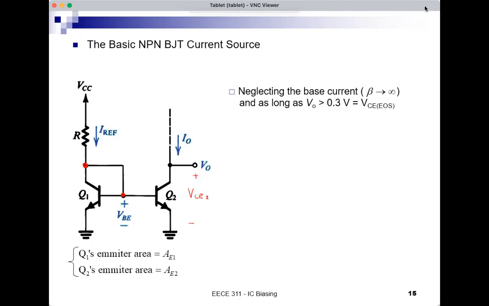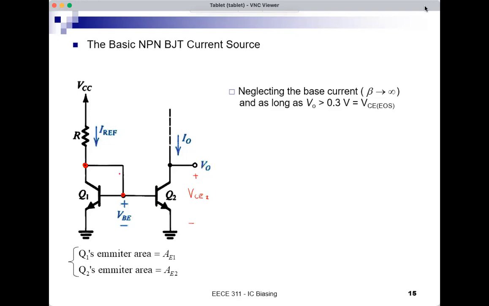And Q1, what about Q1? Well, because of the short circuit, when this is conducting any current, VBE will be greater than 0.5 volt. This means that this voltage is greater than 0.5 volt, and VCE1, when this is on, would be greater than 0.5 volt. So I don't need to check that its VCE is greater than VCE edge of SAT because of this short circuit that forces VCE to be greater than VCE edge of SAT whenever there is current flow. So Q1 is fine. Q2 will be active when VO is larger than 0.3.